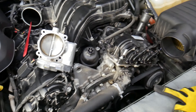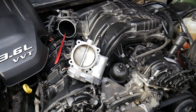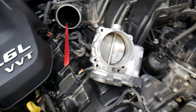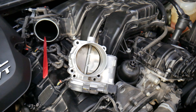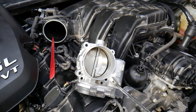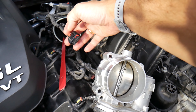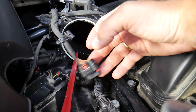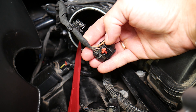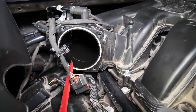The intake air temperature sensor code was set because we had removed the intake manifold. The camshaft position sensor is something we fixed before but hadn't cleared the code. You always need to check the codes and see what direction they lead. In our case, since we have a message for service electronic throttle control, it's the throttle body right here causing the problem. Always inspect the wiring harness — make sure the connector is fully pushed in and the wires are in good condition, as people commonly pull wires out of connectors when disconnecting.